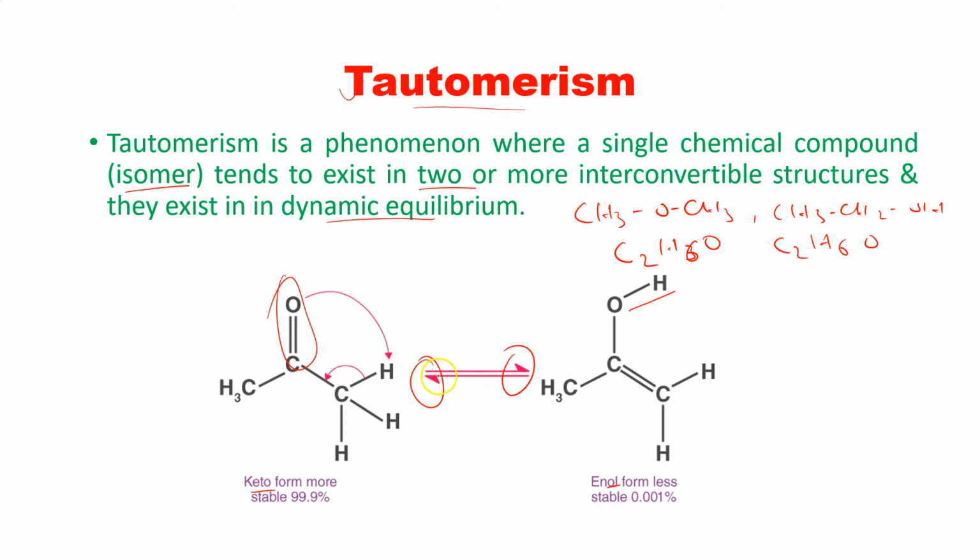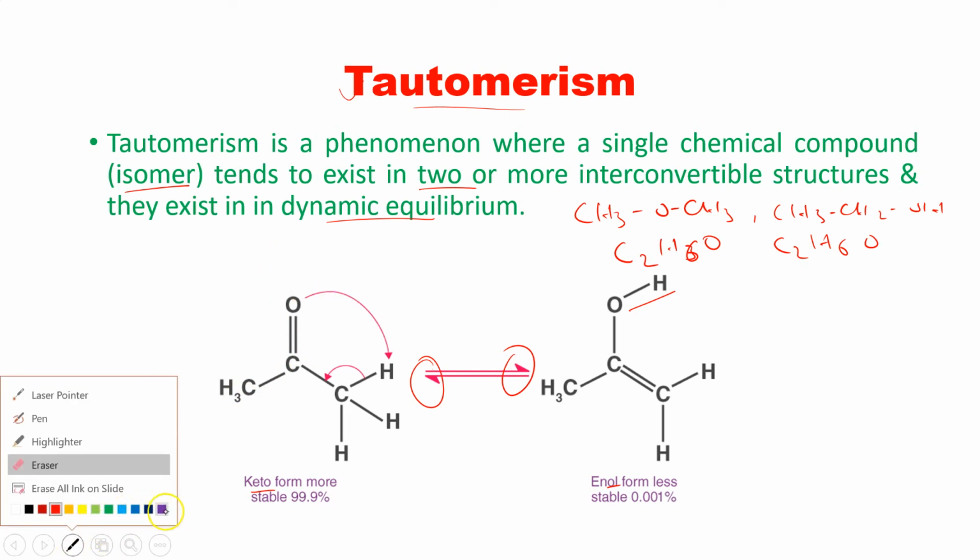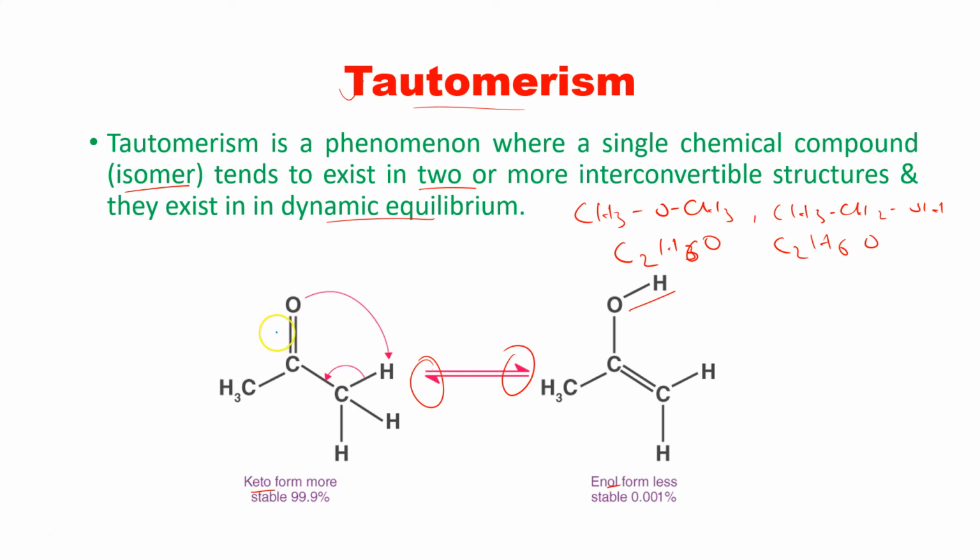These arrows are used for a dynamic equilibrium, and this dynamic equilibrium is formed due to a shift of electrons. So what happens in this case? Here, this is the molecule, and the pi bond between carbon and oxygen breaks. There is a shift of electrons from the oxygen onto the hydrogen. This shifting of electrons causes removal of hydrogen from this place, and it donates a lone pair of electrons to the carbon, and between the carbon and carbon it forms a new bond.